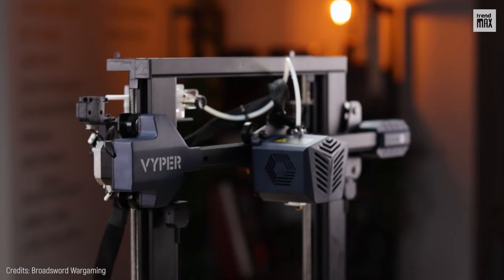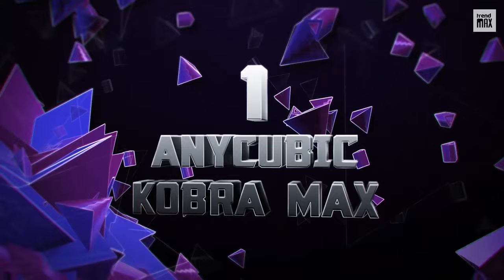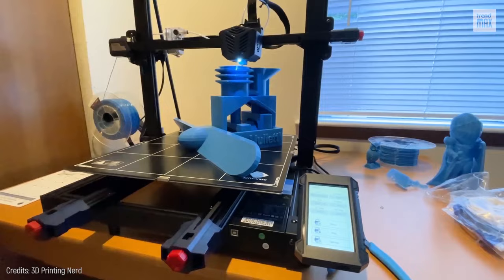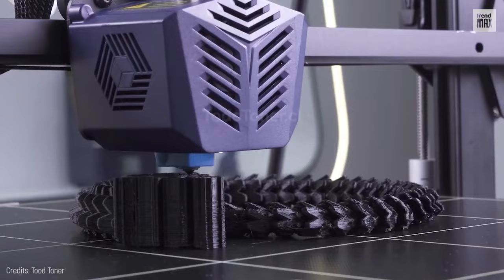After 9 spectacular devices, it's time to see the best printer on the market. Number 1: Anycubic Cobra Max. This is the most fascinating printer on the list — it's monumental! The Cobra Max has an open frame that provides high-quality printouts and is easy to assemble since it practically comes ready. You only have to put in a few screws, and it won't take you more than half an hour.